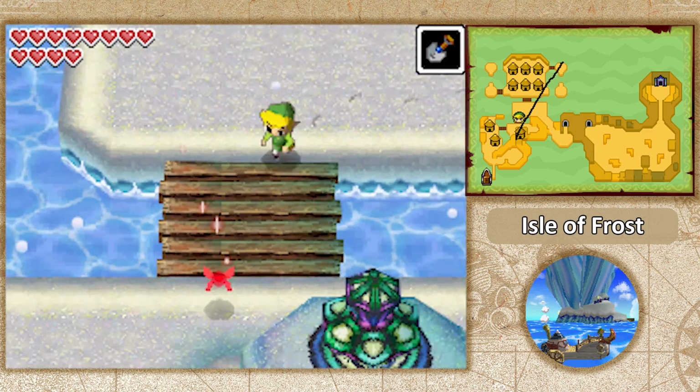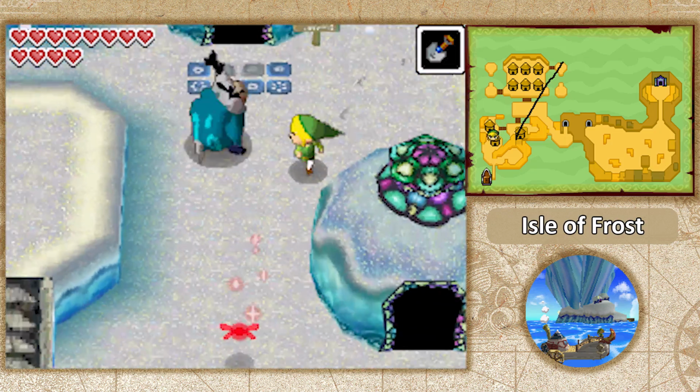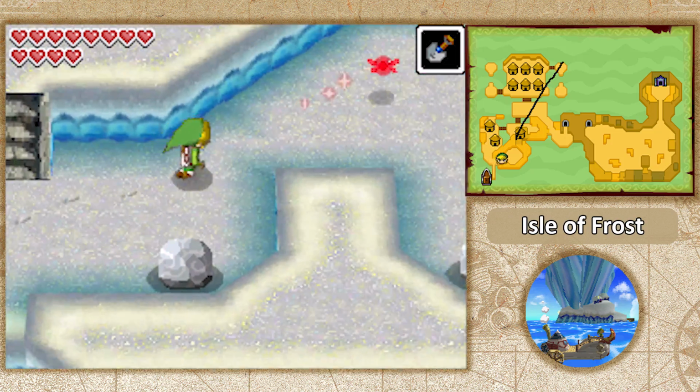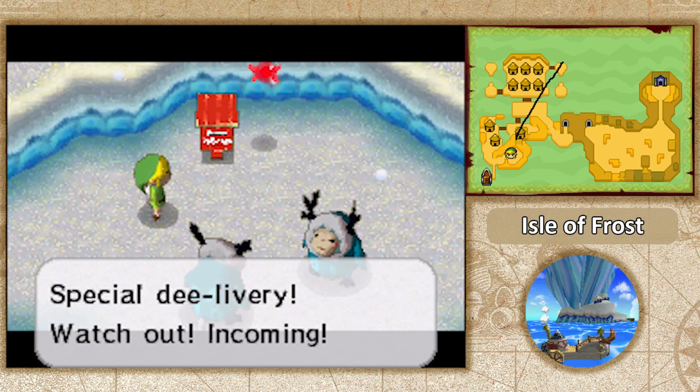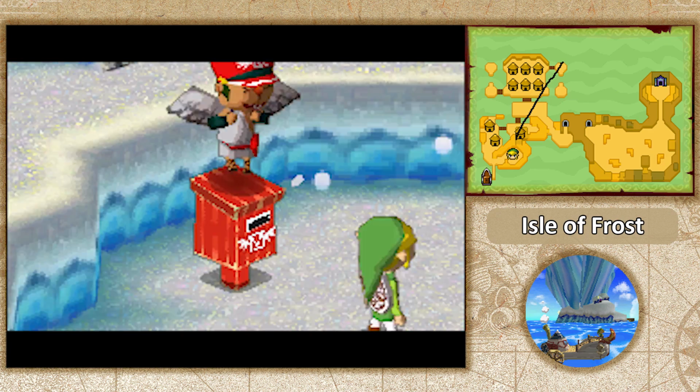Alright, so yeah, we've got all of our monies, which is great, so we're ready to actually leave this island now. Just gonna run around here. We should have some mail, fingers crossed. Yes we do, awesome. Special delivery, excellent.